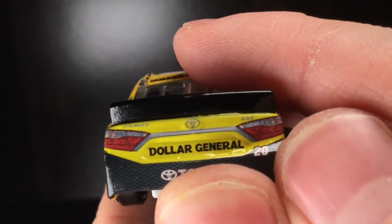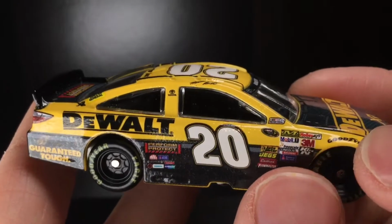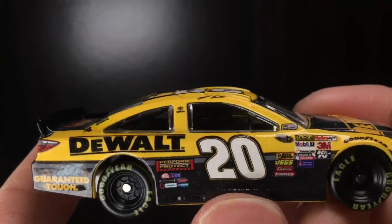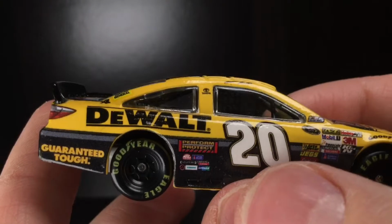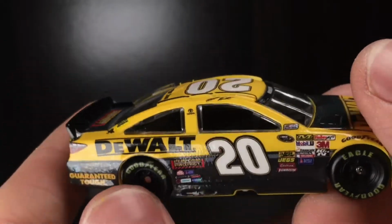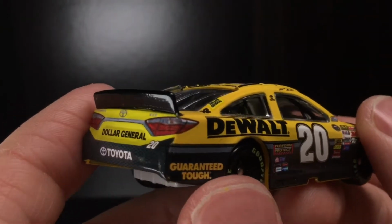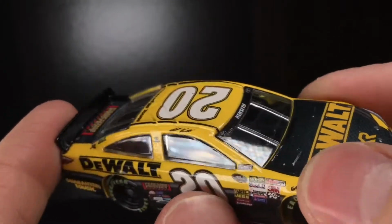And, of course, you got your Joe Gibbs Racing 20 over here on the right rear. And then over here to the right side of this Matt KENSETH diecast. And I'll be honest with you, folks, the quality on this is drastically, I would say, surprising. Because usually these things are just destroyed. I mean, you got chips, you got B-post decals, you just got so many things wrong with it. But for once, this might just be the first time I've ever seen a PTC mold diecast not have severe quality issues. I mean, for real, the decals are lining up pretty well. Wow. That's definitely a surprise if you ask me.